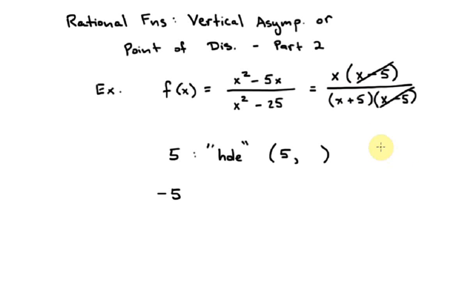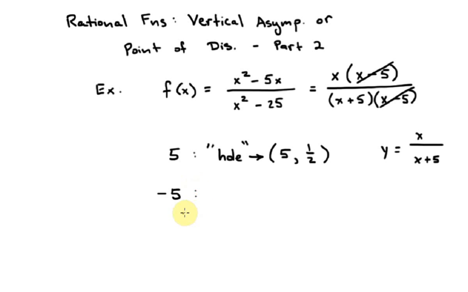See, in this new function, the simplified function, plugging in 5 is okay. It doesn't cause any big problems. In the original, 5 is trouble. You know, it's going to cause a 0 in the denominator. But here, if I plug in 5, I get 5 over 5 plus 5, so that's 5 over 10, or 1/2. So guess what? There's a hole right there.